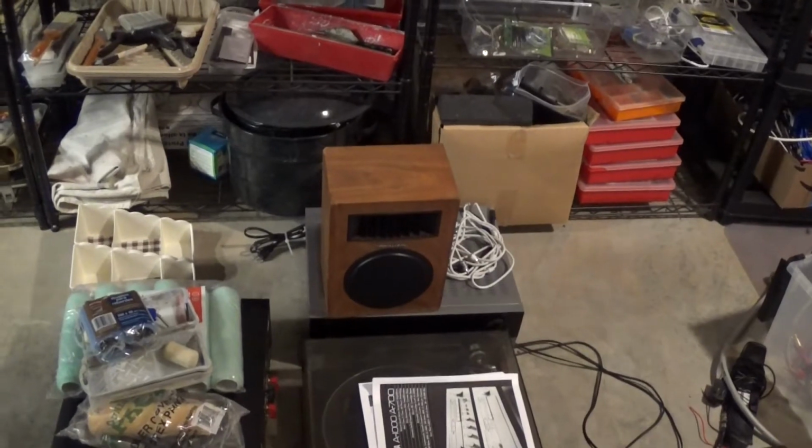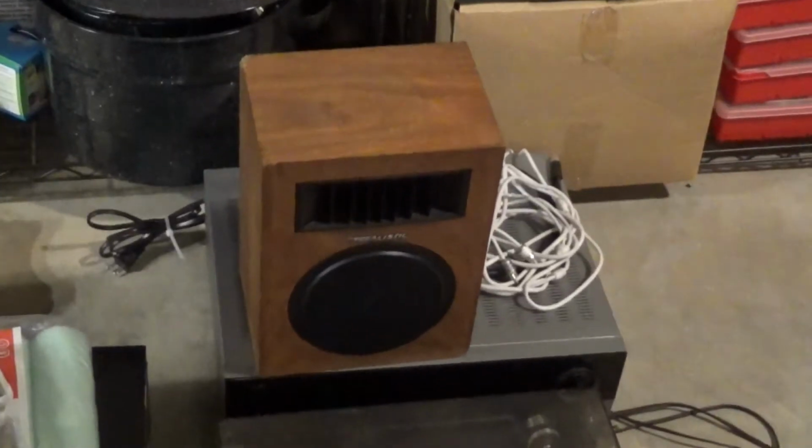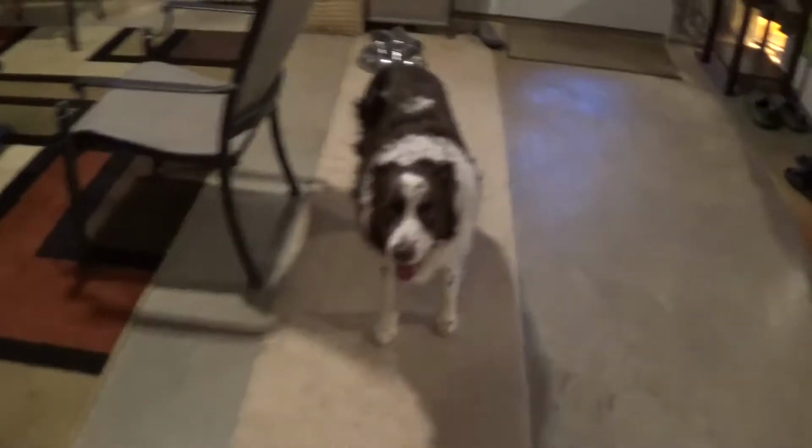There's my old Minimus 10, whatever they were, I forget, that I restored in a video way back in the day. There are some speaker cables there that were given to me by my brother-in-law, who no longer uses them. Tons of stuff. I don't even know what all this junk is. I don't even remember where it came from. But anyway, there's Jasper.